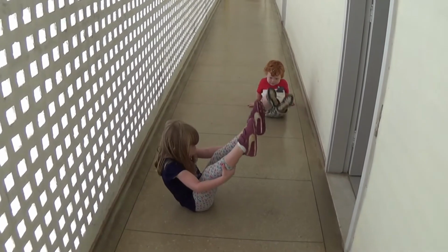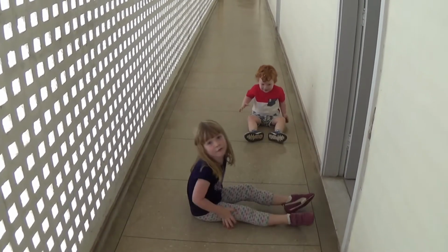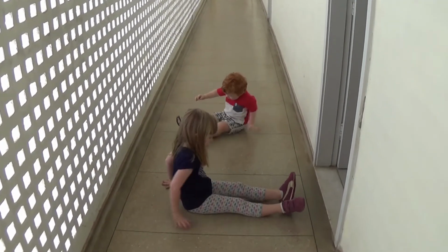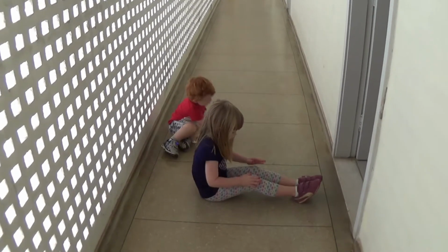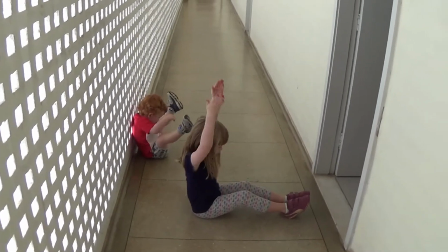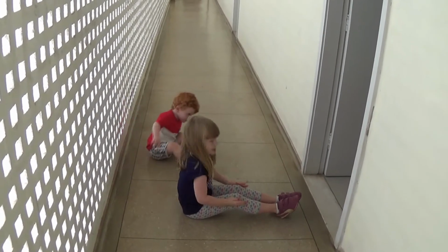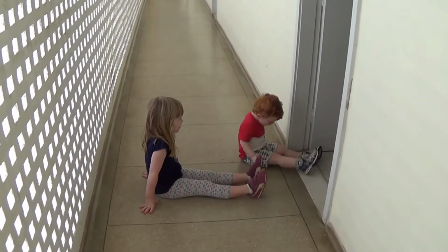Eliza got her legs in the air. 1, 2, 3. Whoa, good job. Whoopsie. It's only 4 points. Just 4 points for that one? Yeah. Okay, 4 points. And now you. 1, 2, 3, 4, 5, 6. Nice job. 6 points. 6 arm raises, 6 points for arm raises?